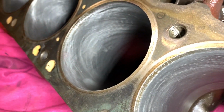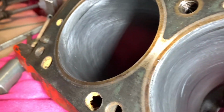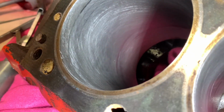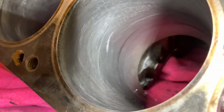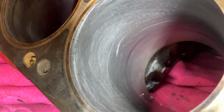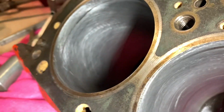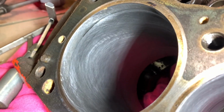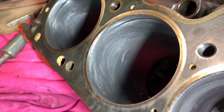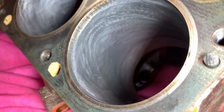Now, I've just given one side a hone here, and it looks better than I expected. You can see mark down the bottom of the bore where the rings stop, and a bit at the top there. But as I said before, someone's ran a ridge remover through this previously, and they've taken the lip out of the top, or the ridge.